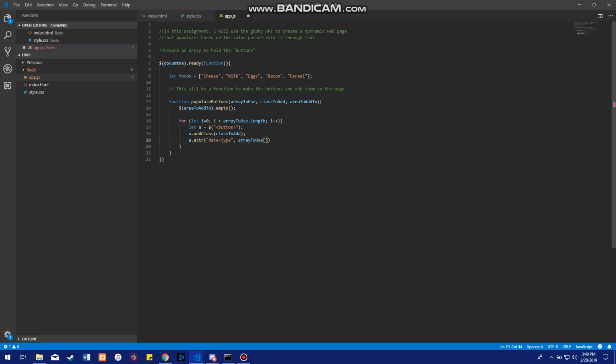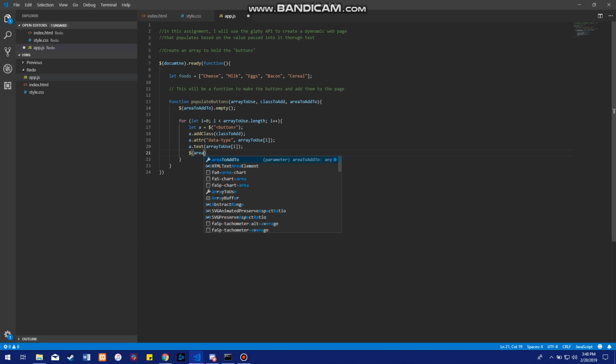So we're going to go into the elements of the array with I. Then a dot text. Array to use I. Then we're going to do this little jQuery call, area to add to, dot append a.